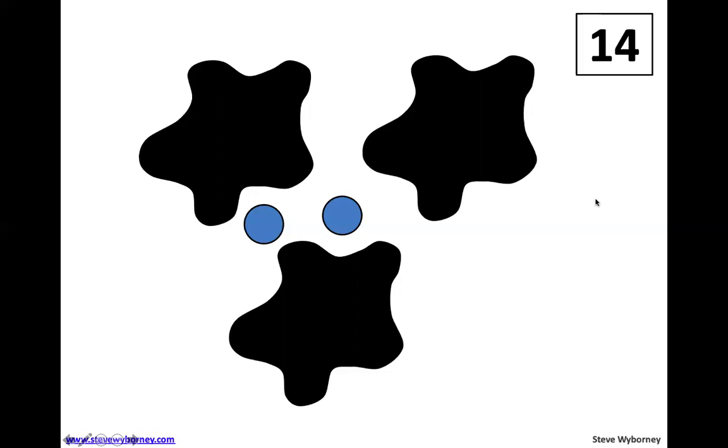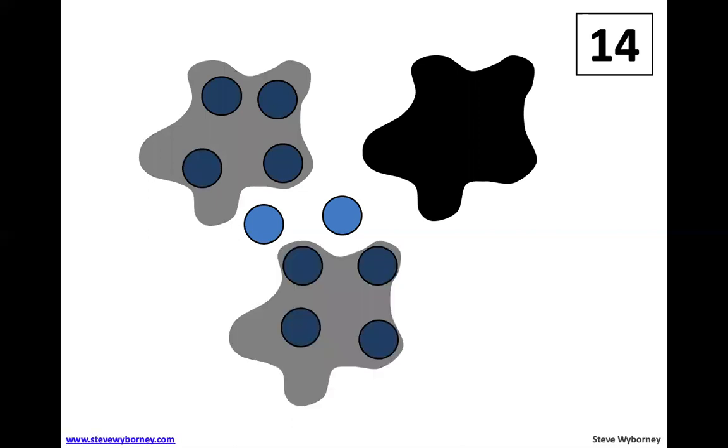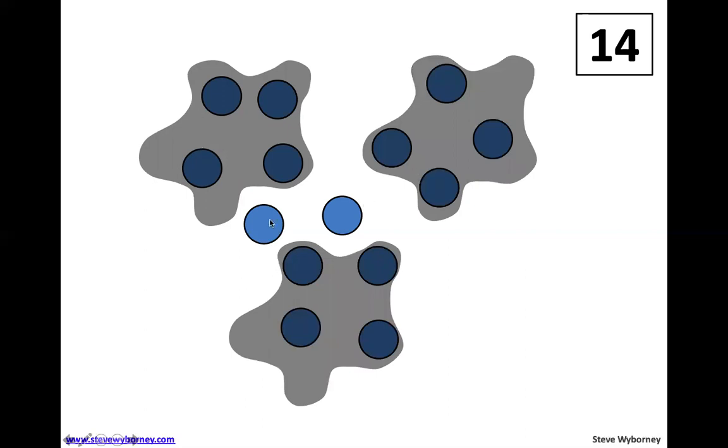You think you have it? So I know when we've played this before, sometimes people will say, well, there's 12 dots. And technically there is because it's 14 minus 2 is 12. But there's 2 steps you have to do. So you get the 12 dots left, then you have to figure out how many are under each of these. So you would do 12 divided by 3, or what times 3 is 12? Are you ready to see the answer? Did you get 4? Excellent. So if we count these up, it would be 4, 8, 12, 13, 14, because 3 times 4 is 12 plus 2 more is 14. Or, 12 divided, well, I guess you can say 14 minus 2 is 12 divided by 3 splats equals 4 dots.